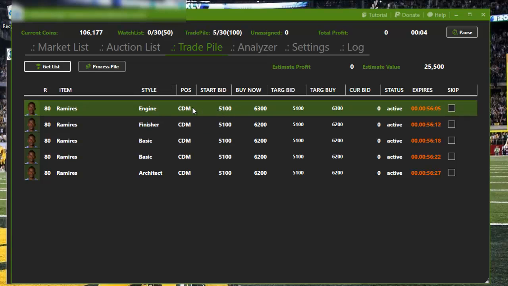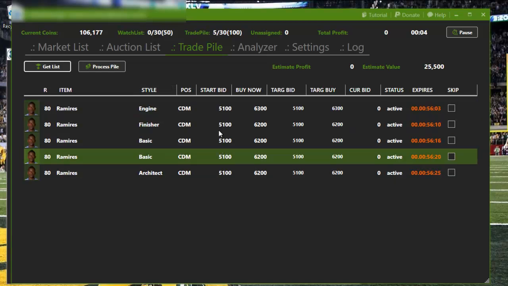You can tell I'm already trading some players, but this was a couple days ago. I haven't turned on this account in a while, so the prices have definitely dropped, but that's why my estimated profit's at 0. But it tells you the value of the player, so I'm just trying to get these unloaded, and hopefully I can sell them for a profit. I think I have earlier, because I was at 85 and now I'm at 106.